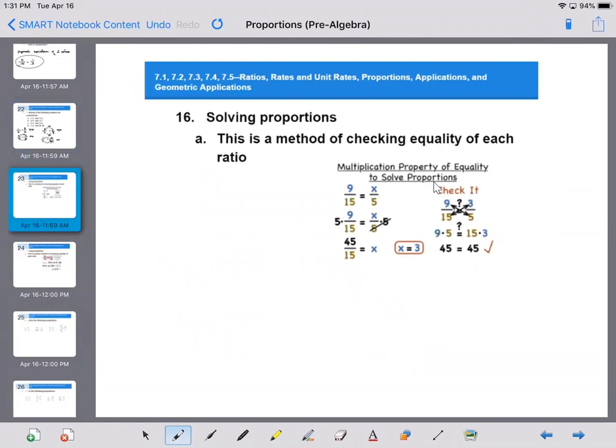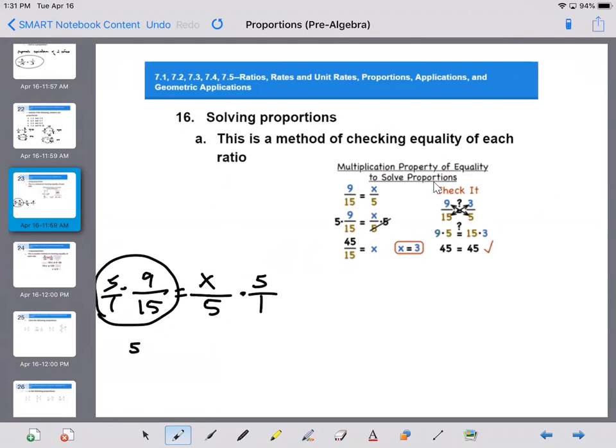One method of trying to determine what the value is if you're given a proportion. So I'm just going through the example that's given. A couple ways to do that. First, I want to solve for x, and I see x is divided by 5, so I want to multiply both sides by 5. What that does is it allows me to multiply these fractions together, which would be 5 times 9, all divided by 15. And these 5s divide out. So this is what you're left with: 5 times 9 divided by 15.